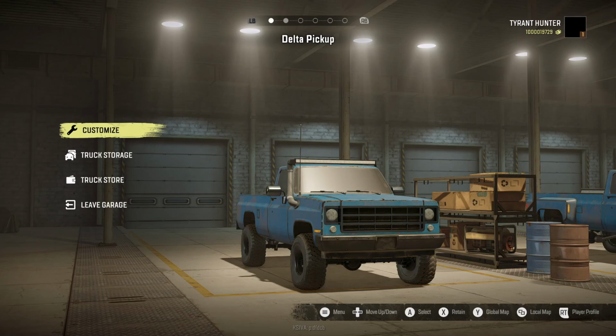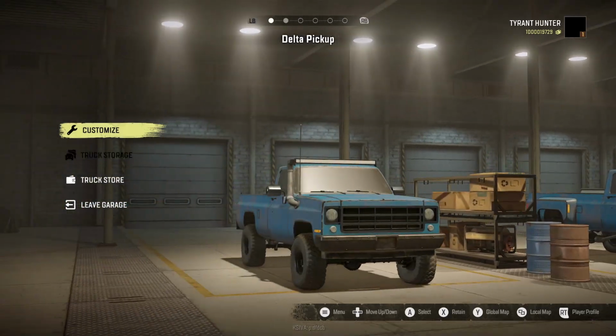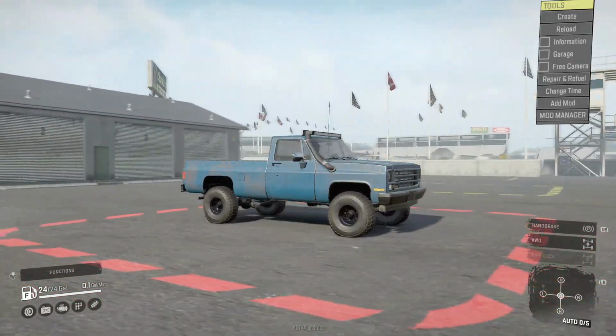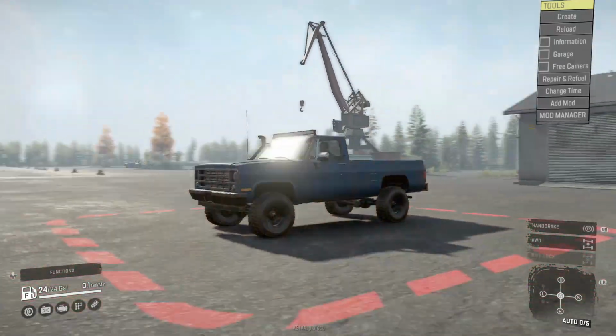I feel it'd be best to run the single tired version through all these tests first before we hop into doing the exact same tests in the dually. So I believe we're going to do just that. Since these are the exact same truck, and the only difference, as I did mention, is dually fenders and dually tires, we're going to do a quick review of this truck.